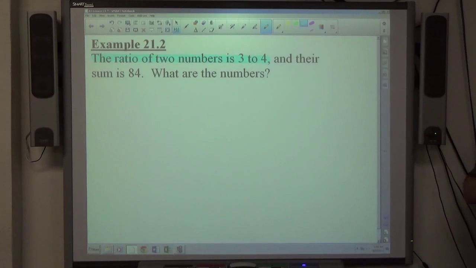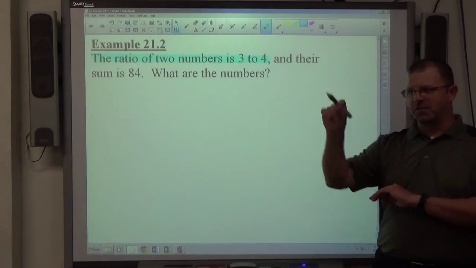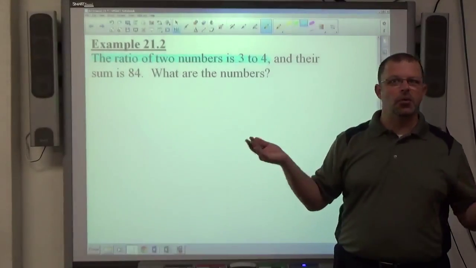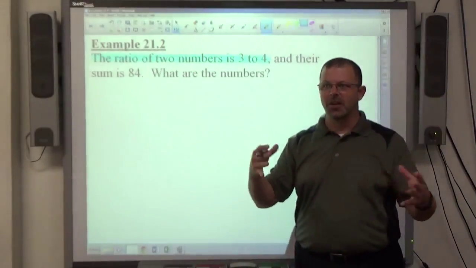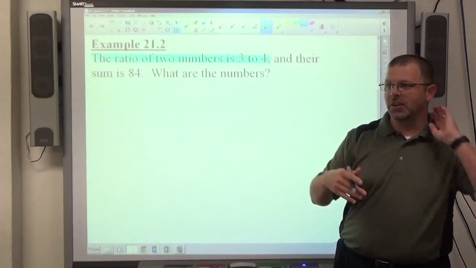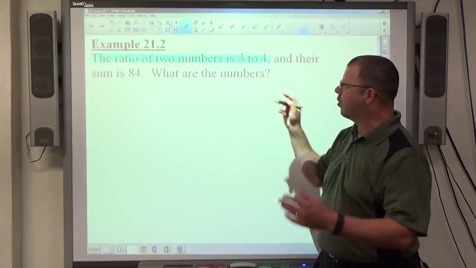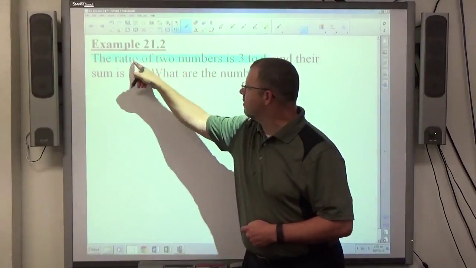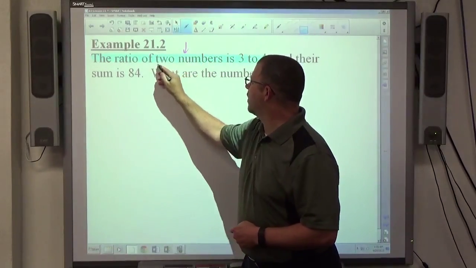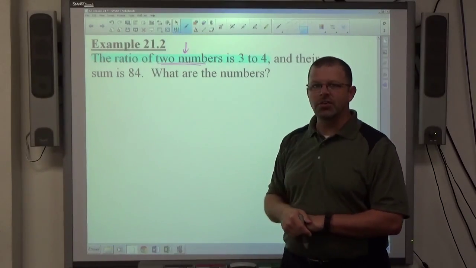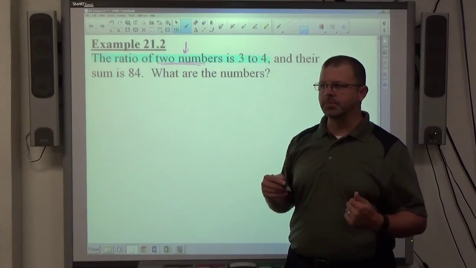A chart can work on this, but it's a little bit challenging to create because we don't have specific topics. The ratio of two numbers, first number, second number, might be my categories, right? Usually it's the ratio of pigs to goats or something like that. We put pigs and goats, and the total number of barnyard animals is that, you know, that kind of stuff. But when it starts talking just about an abstract ratio of two numbers, and the thing that their ratio is about is just two abstract numbers, it's easier just to treat it like a basic algebra problem. All right?